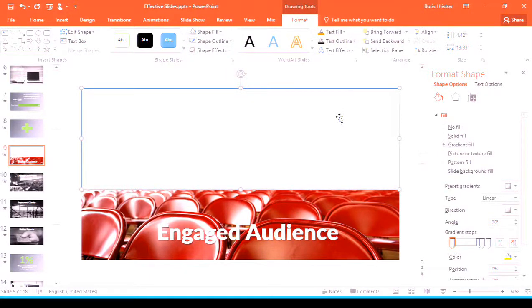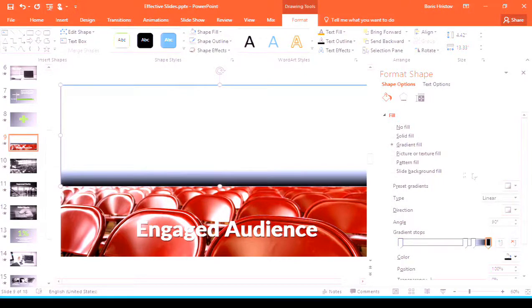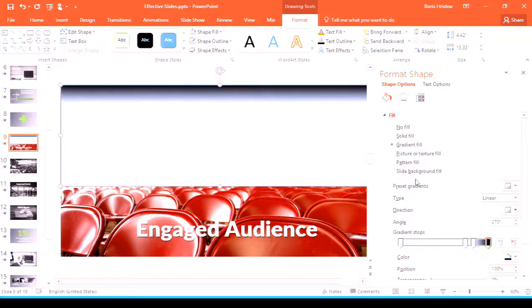I'll give you an example with another slide to see how it works in another presentation. So, let me show you how it works. At the one end, I have to place black. So I'll change the color to black. However, it places it on the other side of where I need it, so I have to flip it. The black should go at the upper part. So I say direction, flip it here, right? Okay. Now, I need to somehow go from black to kind of gray to white, which is going transparent.